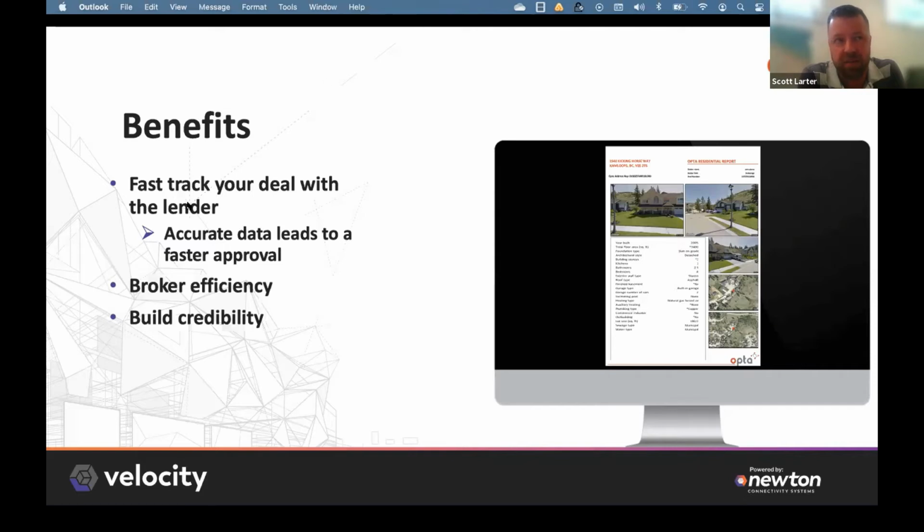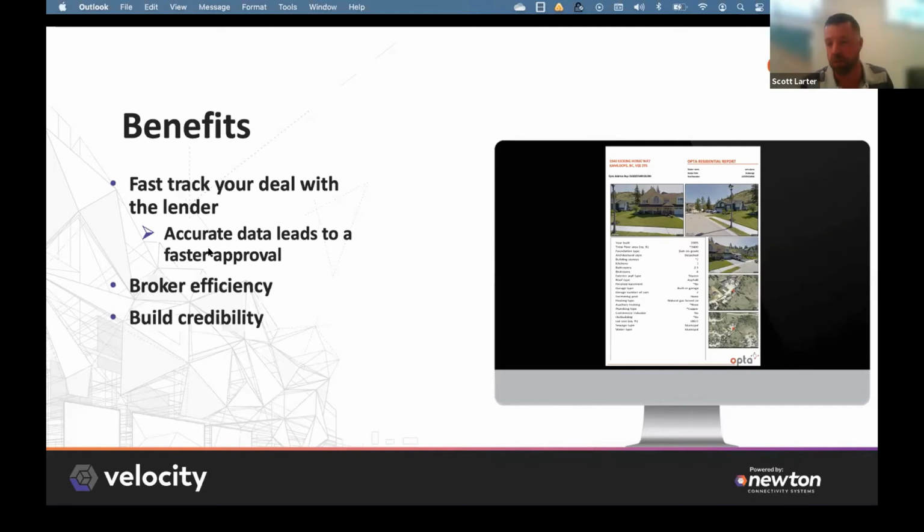And I know one of the things that we're pushing is in the market today, depending on where you are in the country, appraisals are taking a week and a half to 2 weeks in some places, just because there's so much going on right now between people taking equity out of their home because values are going up so quickly and they want to finish their basement or put in a pool or whatever. Appraisals, there's so many of them going on and the supply and demand just can't keep up. So by providing more accurate information to your lender, it gives them a better opportunity to use an AVM.